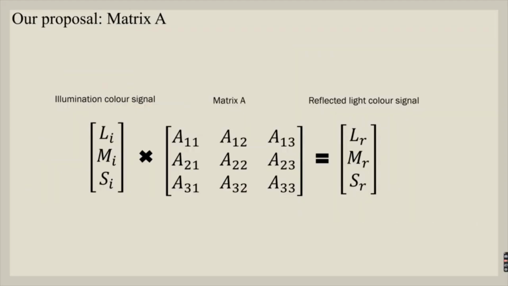Mathematically, matrix A in the center here converts the illumination color signal to the reflected light color signal. Can we use this model to specify surface colors? Considering the sensitivity of human color perception, it is not yet clear how well and precisely this simple linear transformation works. For this, we tested under what kind of illumination people can see the difference between color approximated based on the transformation and the color produced by the spectral information, and we used hyperspectral images of naturalistic scenes as stimuli.